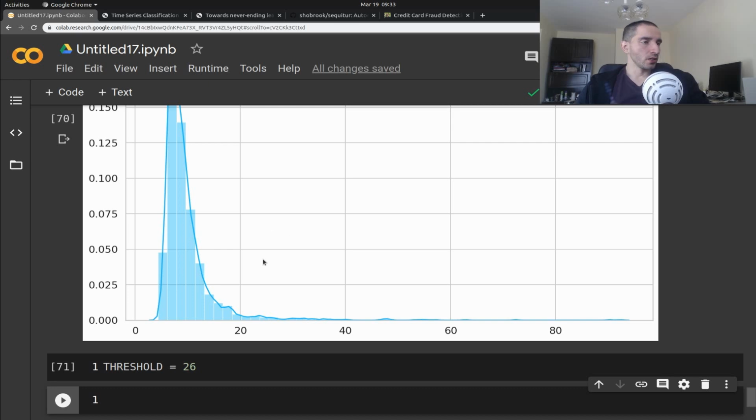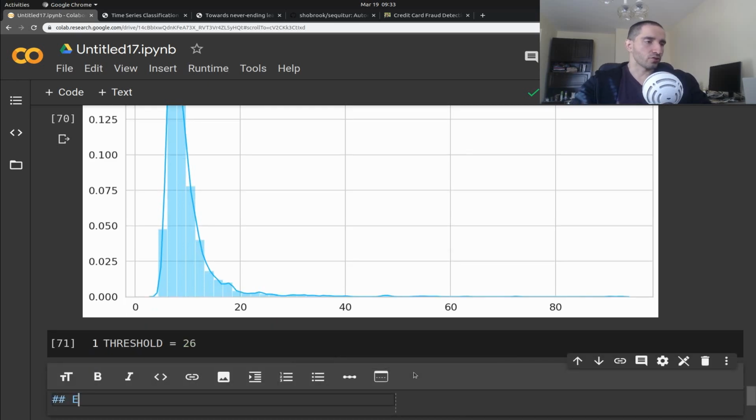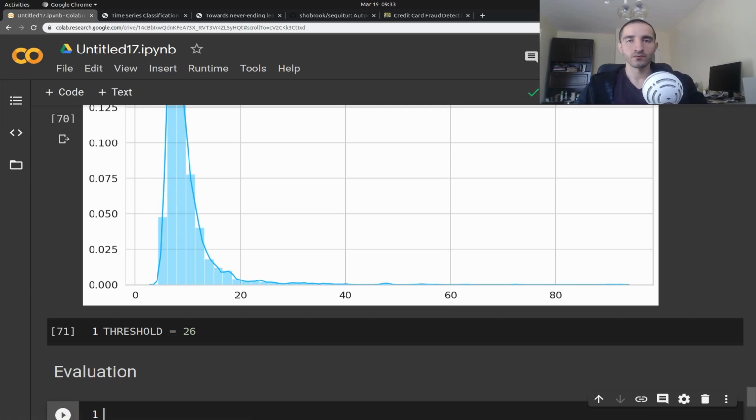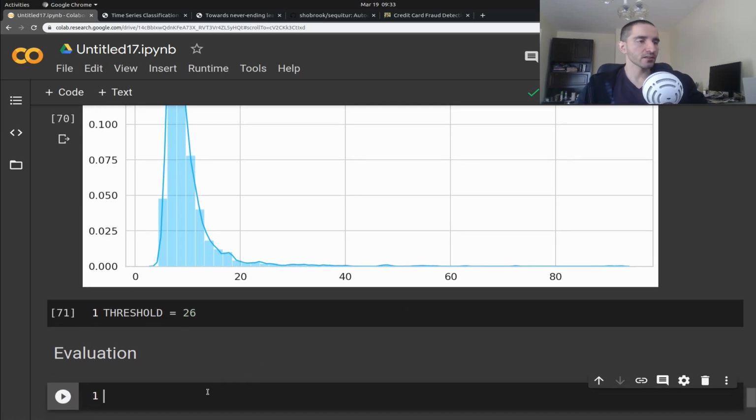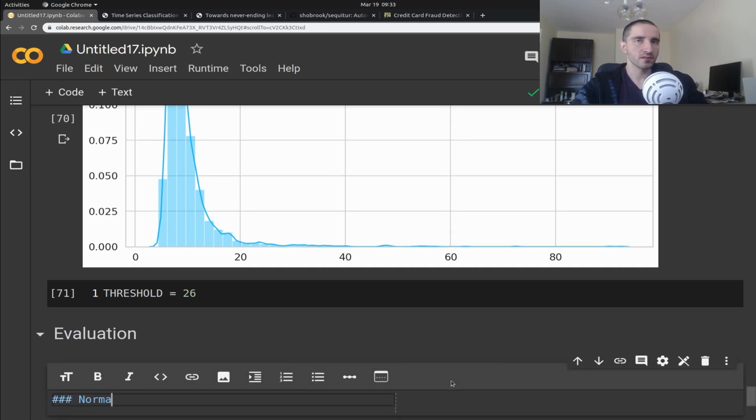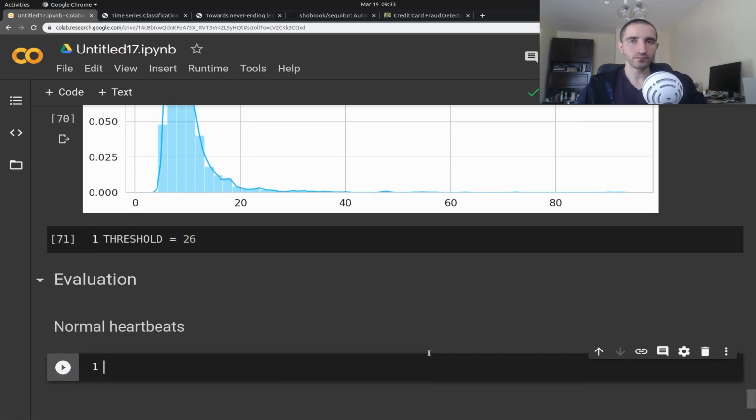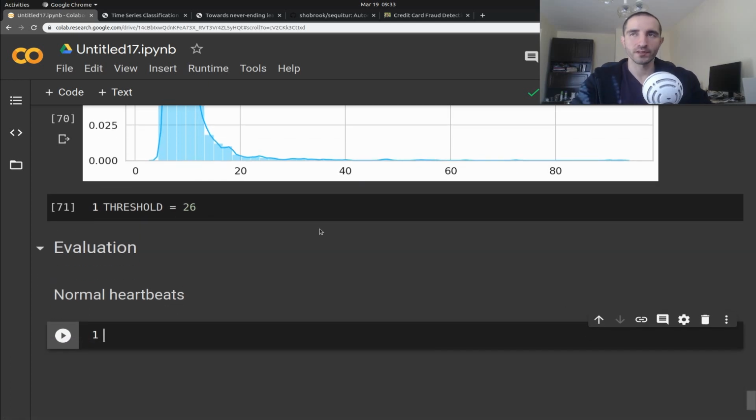So let's continue with the evaluation of our model. And let's create some predictions based on the normal heartbeats. Let's see how our model is performing on these.